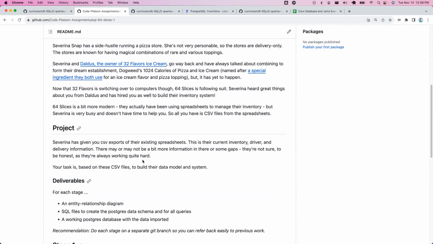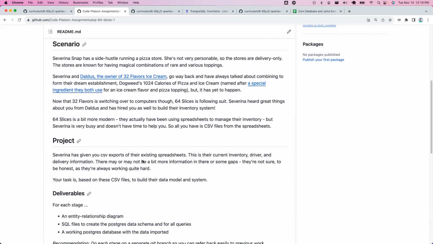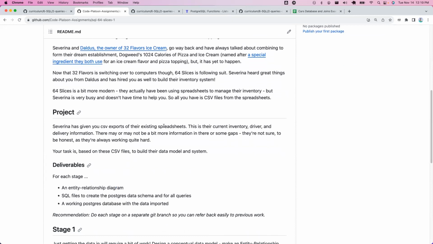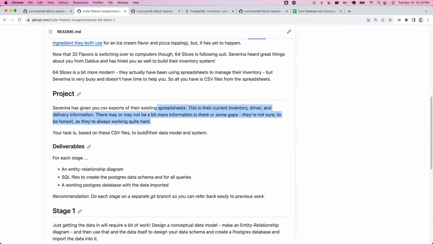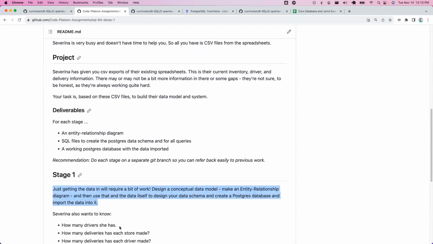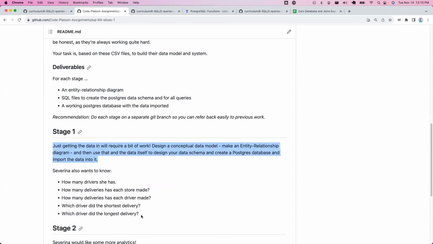That's the more important thing and the thing you'd want to really learn first anyway. But this project is another scenario for 64 slices of pizza. This person wants you to build a database too, and you have some CSV files. There are different stages here and some recommendations. There's some queries that would be nice to have. But as I said, I think this will be a good one.